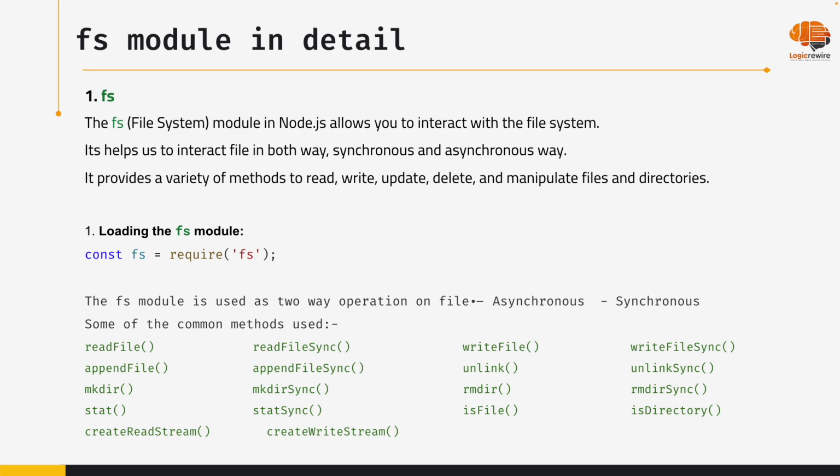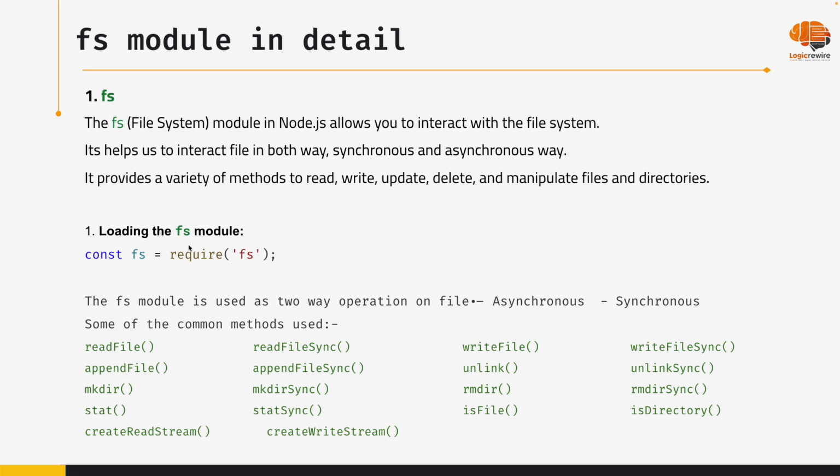If you want to perform any operations on a file, you can do it in two ways, synchronous and asynchronous. But mostly we should prefer the asynchronous way, because asynchronous will not stop other statements or programs from executing. There are some methods available in FS which are synchronous and some which are asynchronous. We'll see the list of methods and try to execute all of them.